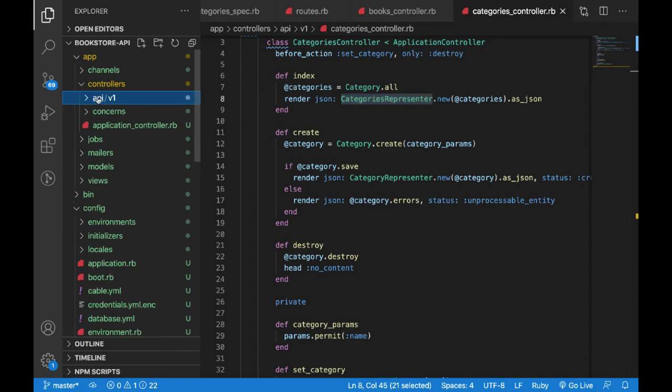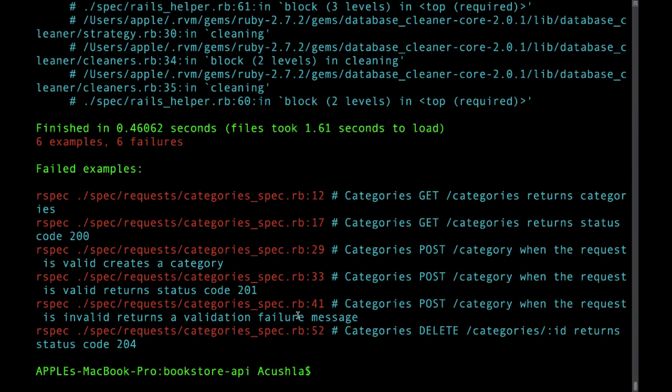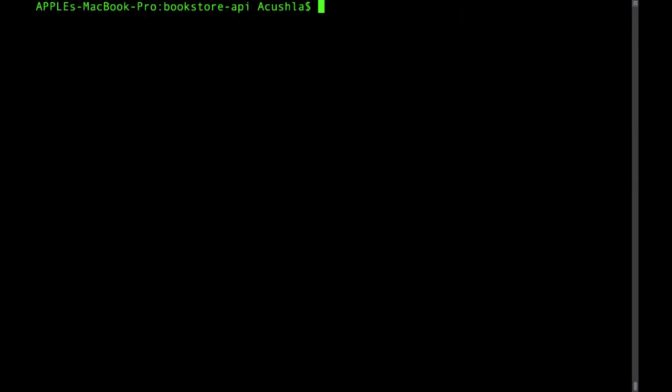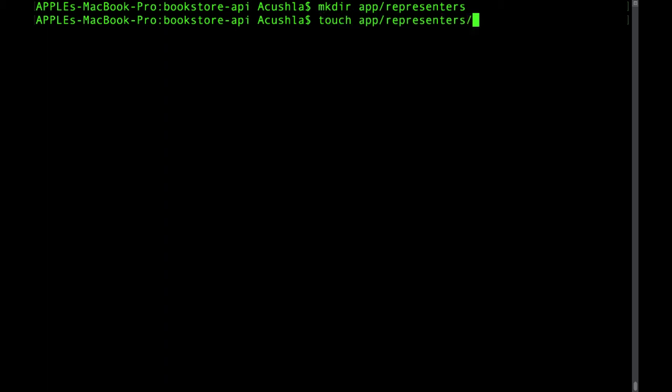Inside our app folder, I'm going to make a directory called representers.